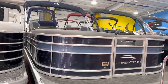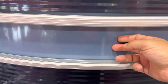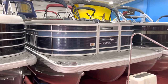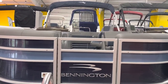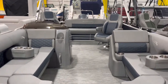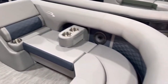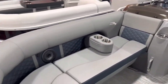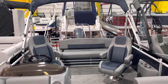As you can see, this is the two-tone blue. We have ocean blue, which is very similar to a navy blue but with a little bit of a gray tint to it. And then in the middle accent here, we have a smooth Carolina blue stripe, which Bennington actually calls Mediterranean blue. So triple-tune, blue-on-blue swingback with LED docking lights. When you see the interior on this, it looks pretty sharp. We have the graphite gray Simtex upholstery with the ocean blue diamond-pressed accents all the way around the boat, on the helm chairs and the swingback. Just about everywhere you see is going to have these diamond-pressed accents in ocean blue to match the color of the canvas and the color of the rail skins.